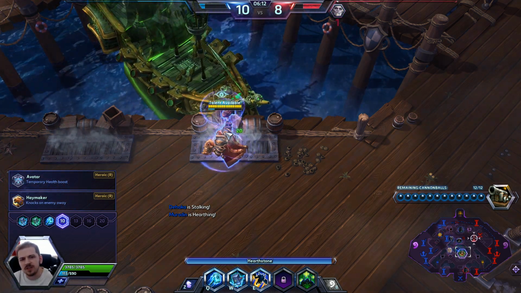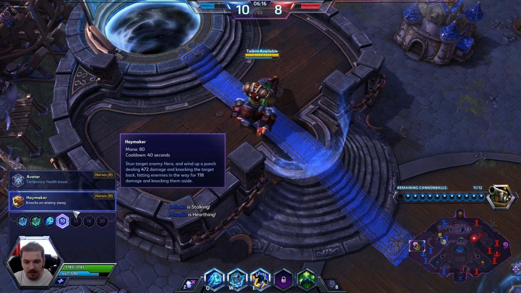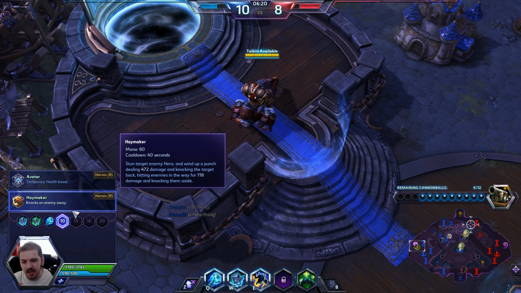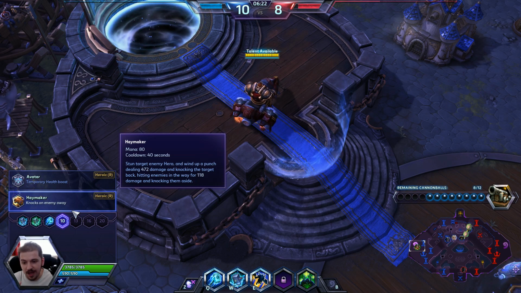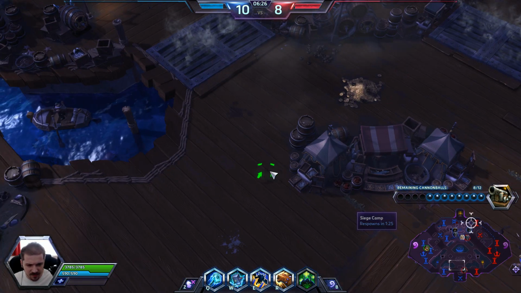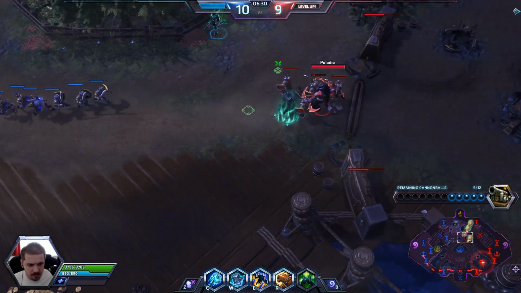How about today we do something else? How about we pick up the Playmaker, stun the target enemy hero, and wind up a punch dealing damage and knocking the target back, hitting enemies in the way for a bit of damage and knocking them aside. Okay, let's try something different. I'm bored of the old one. Everybody plays with Avatar. Enough. Let's play with something else, shall we? Besides, it's quick match, doesn't matter for much.